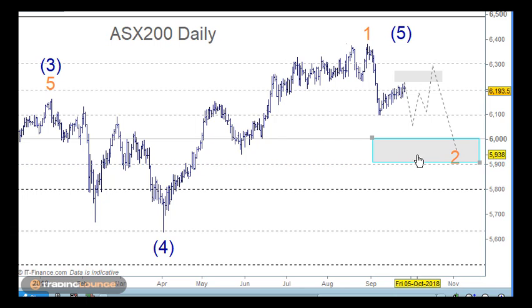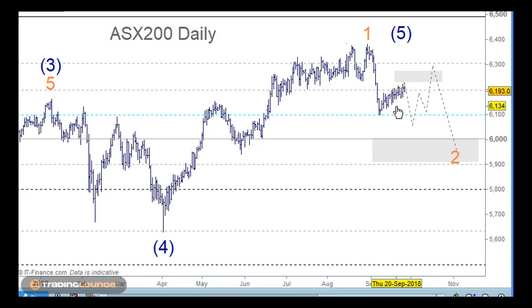But the thing that concerns me a little bit is that this move is taking too long for this 4th wave. A 4th wave of this size, compared to the wave 2 that would be in here, which is quite small, is quite large. I know this is basically being locked in by the mining sector moving up and the finance sector moving to the downside.